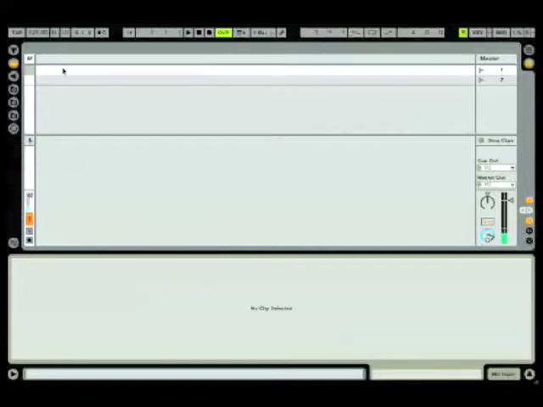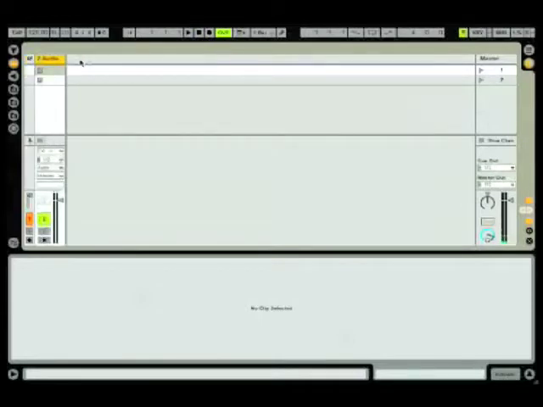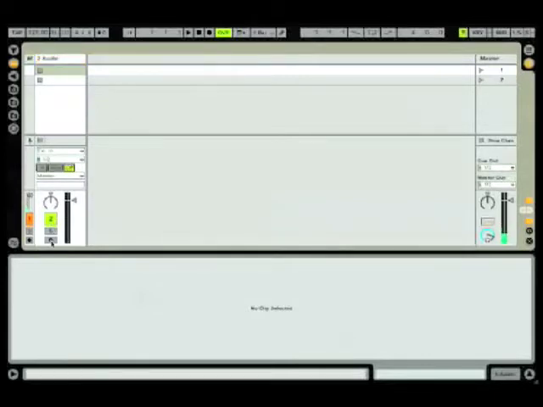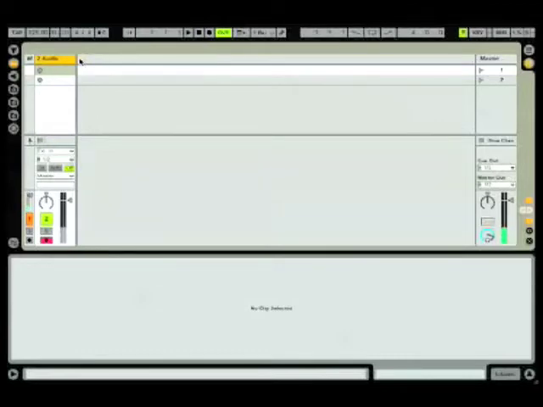So here it goes. First, I'm gonna create a new audio track. Set its monitoring to off and record enable it. Now, I'm going to bang a beat on my laptop, which will use the internal microphone to capture the sound, and we'll use the velocities to convert that to MIDI.